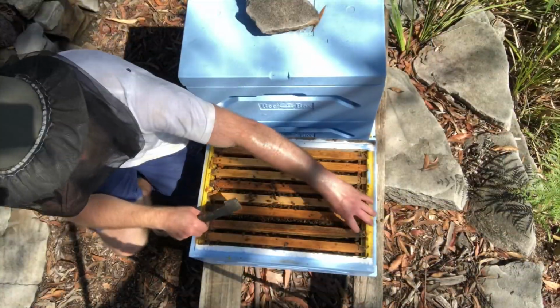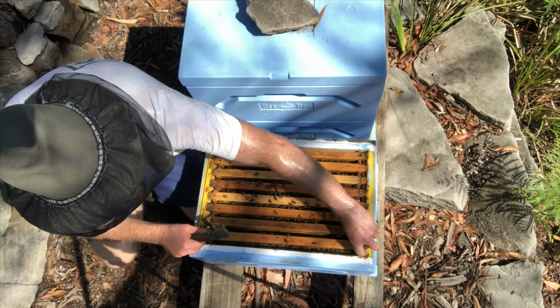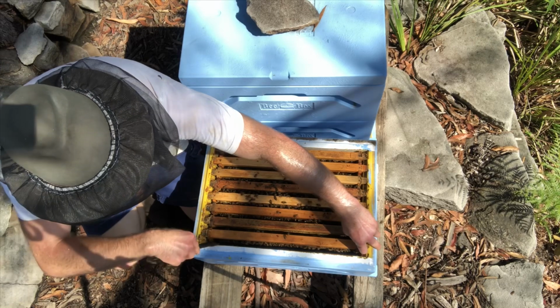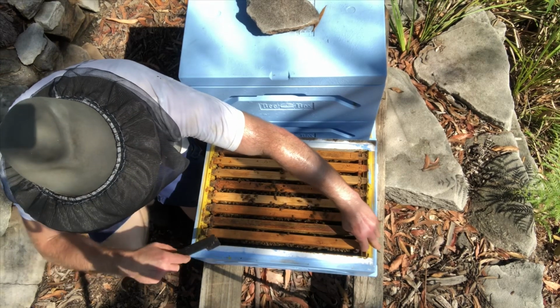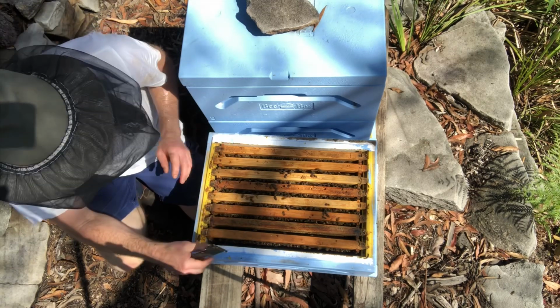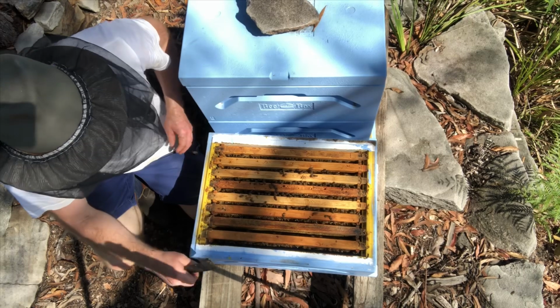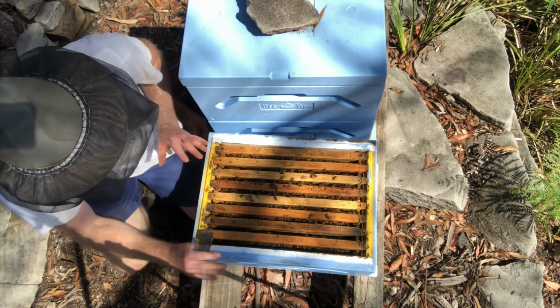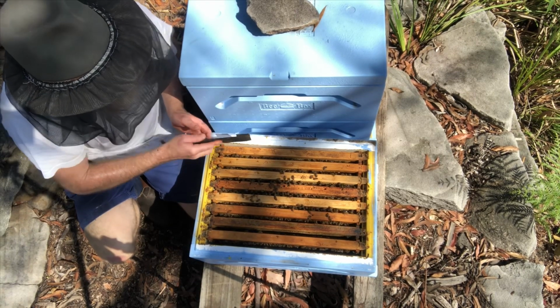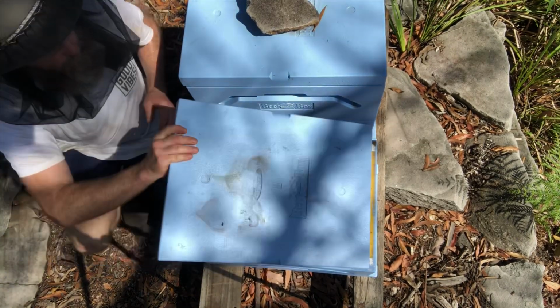I've decided I'm not going to add an extra box to this one yet. It seems that because of their queen related setback, they're not quite ready for it. Although I have reshuffled or checkerboarded the frames just to spur them along. There's plenty of bees in there and they're not far off it. I'm happy with the way they're going. But I'll just hold off for a couple of weeks, I think, with the extra box.